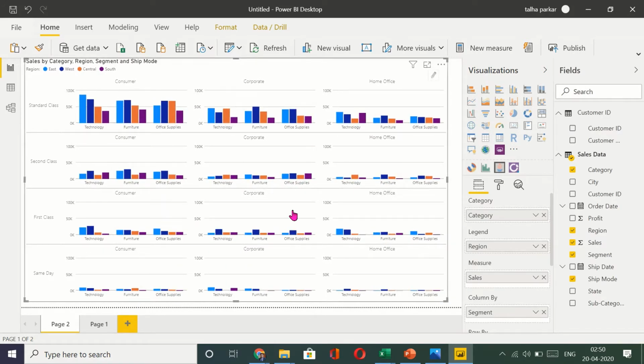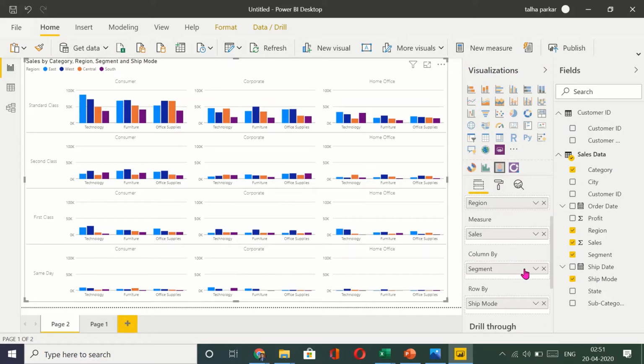Do you see what this chart can do? This is not a normal column chart. You can't do this with a normal column or a normal bar chart. This is something that gives you the ability to analyze in a much deeper sense, so that you have much more clarity regarding your data. Isn't this visual beautiful?